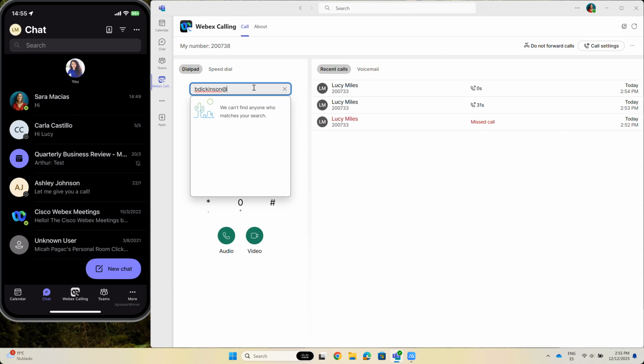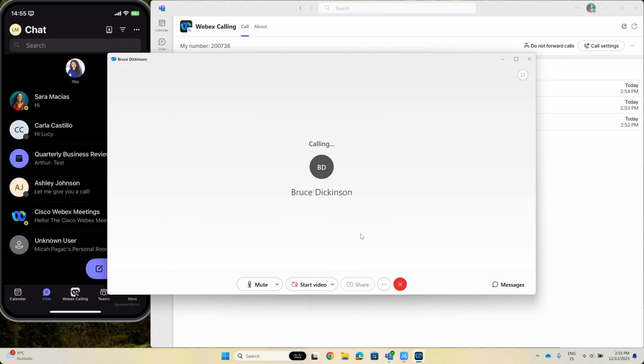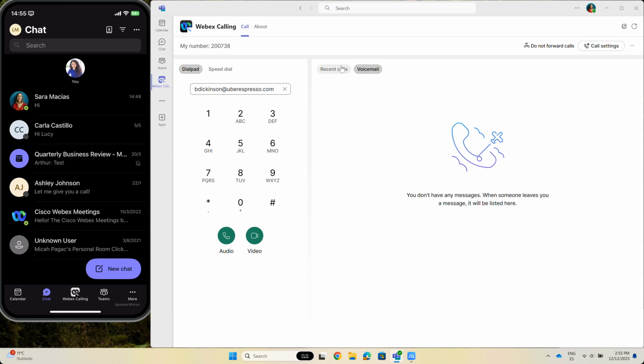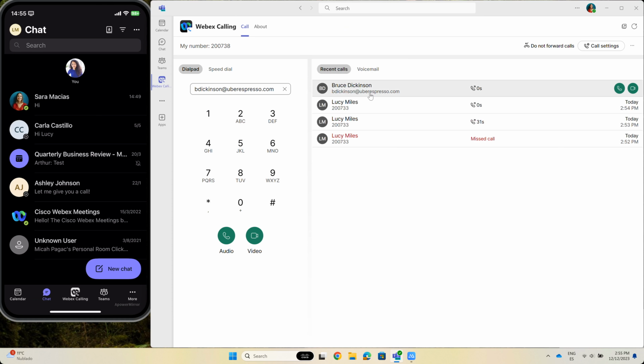On a different organization. This is showing that I can actually call someone from outside my organization, Cumulus.org. I'm not doing PSTN calling, I'm doing a call to a user here, which is part of a different organization, and it's recognizing the name and so on, and it's in Uber Espresso. So I can make external calls, and this is a way of showing that.